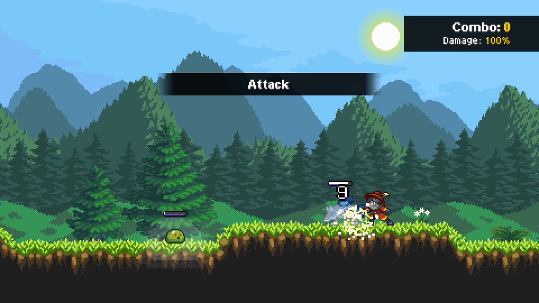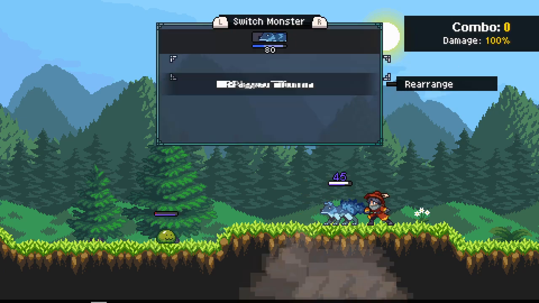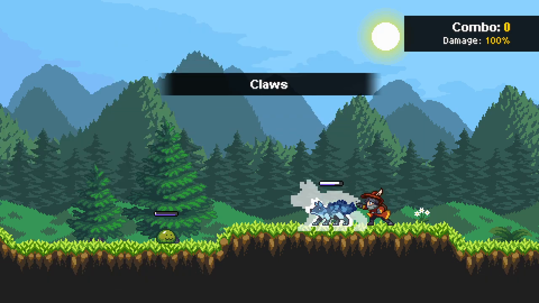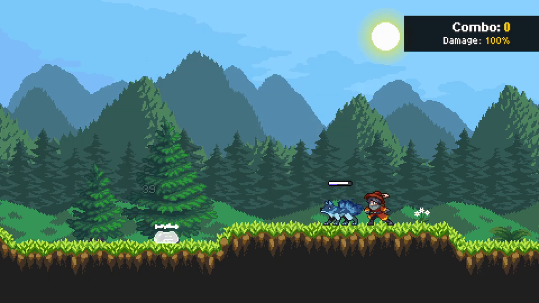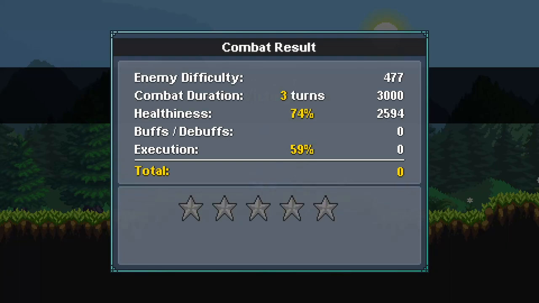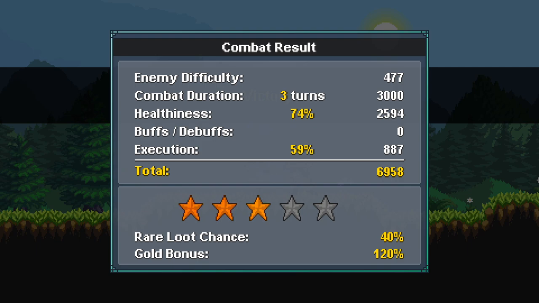If you look at my character, 45. So you see that 45, that tells me I've gained 45 mana back. We're essentially gonna kill this thing right now. Another thing that's cool is that all your monsters are back at full health after battle, so that's really cool. You don't have to micromanage that.